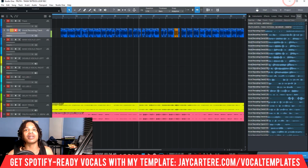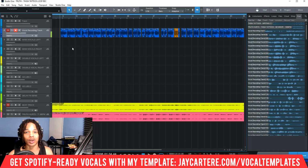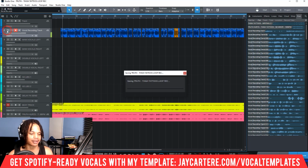Let's get into it. Tip number 1. Before we get into that, let's just quickly play a bit of this song so you can hear what's going on. This has been recorded in my Spotify ready vocal mixing secret template. I haven't mixed it at all. I've only brought it into this template, and this is what that sounds like. Oh, this is muted, my bad.